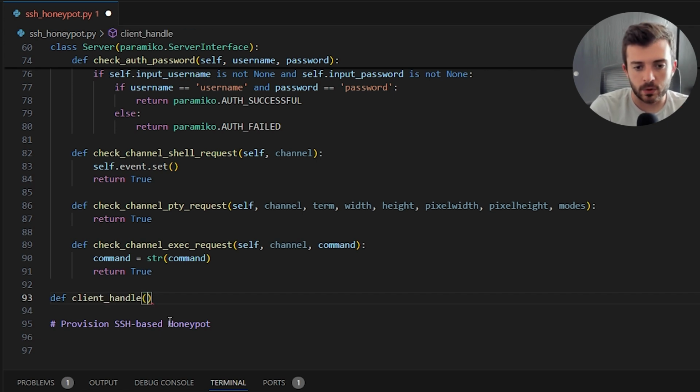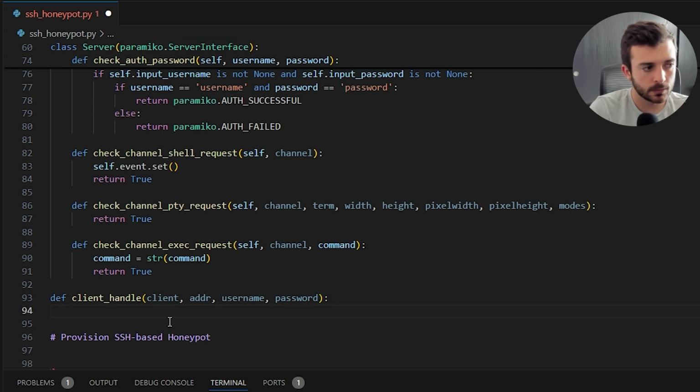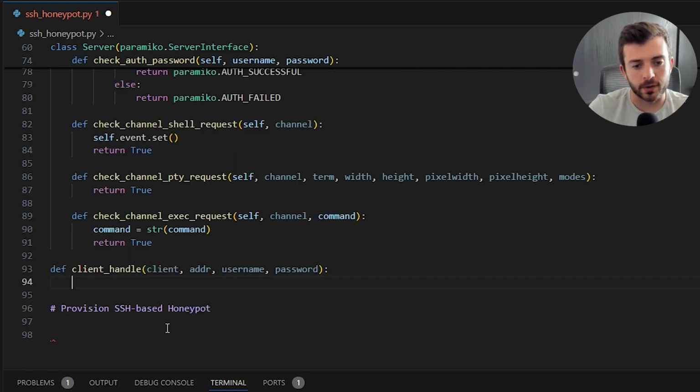Okay, so we're going to start out with the parameters here: client, address, username, password. What we're basically going to do here is set up a means of creating a connection and then maintaining that connection.